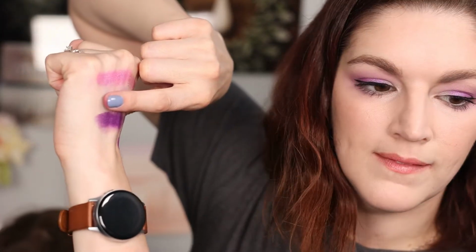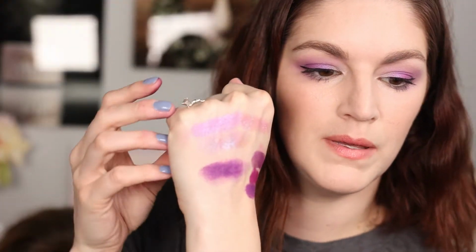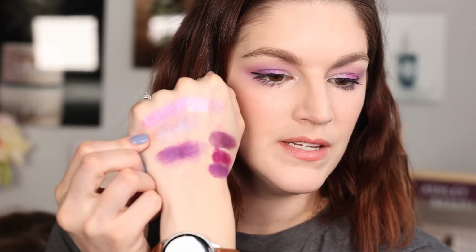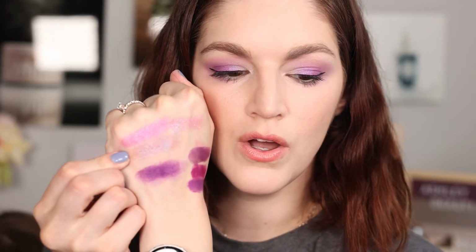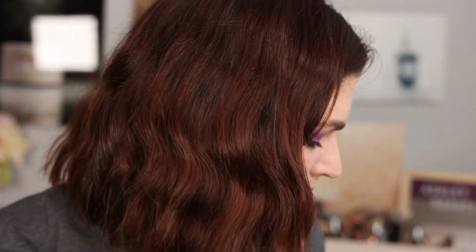I'm gonna swatch it right underneath. So that is gonna be, it again is that pink. Wow, it's really similar to the Anastasia. That is gonna be the most similar. It doesn't have the strong opacity of that purple pink under it, but it definitely has that blue reflect. The particles in it are very similar. So they give a similar effect, but not gonna have that intense punch of that purpley pink behind it. Yeah, those are the closest dupes that I found.